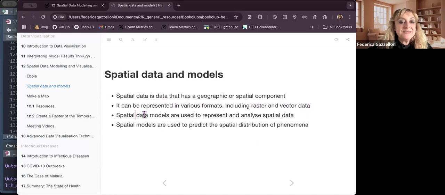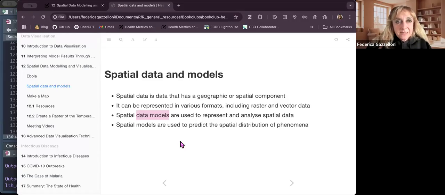But we also have data models. That means you have some spatial data, such as points, vectors, lines, polygons, and rasters, and you are making a modification to this data.